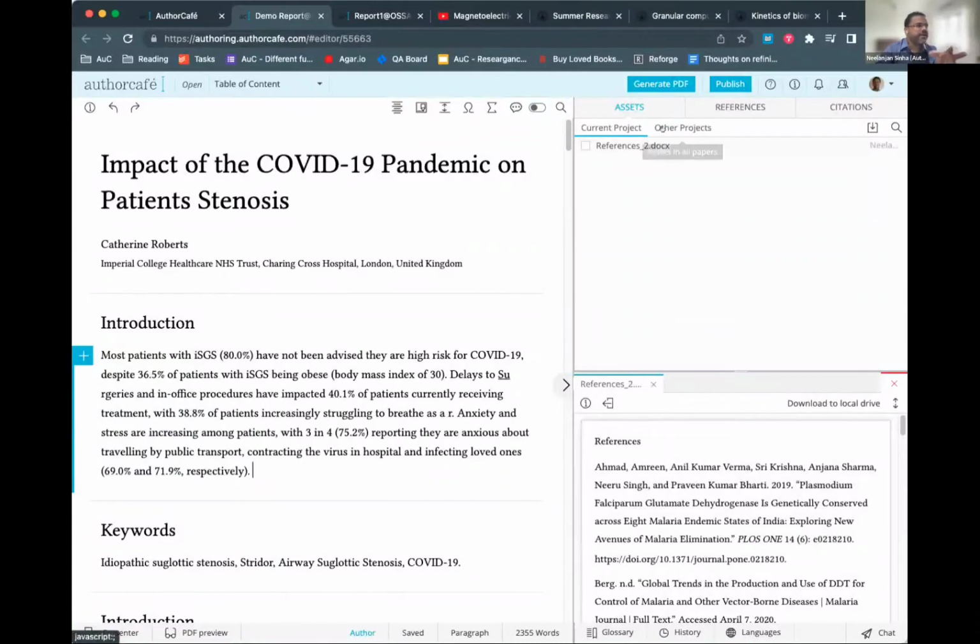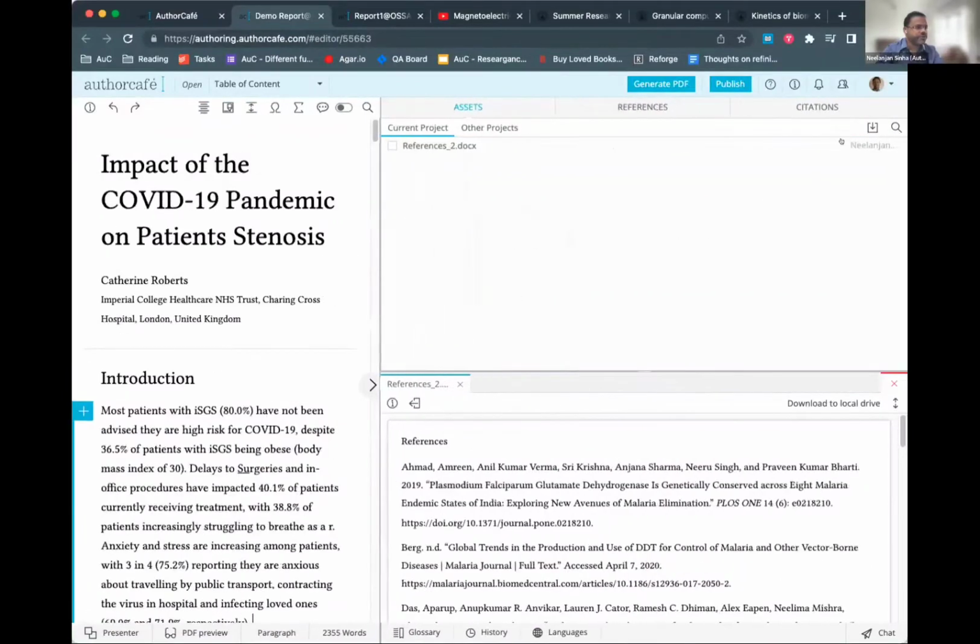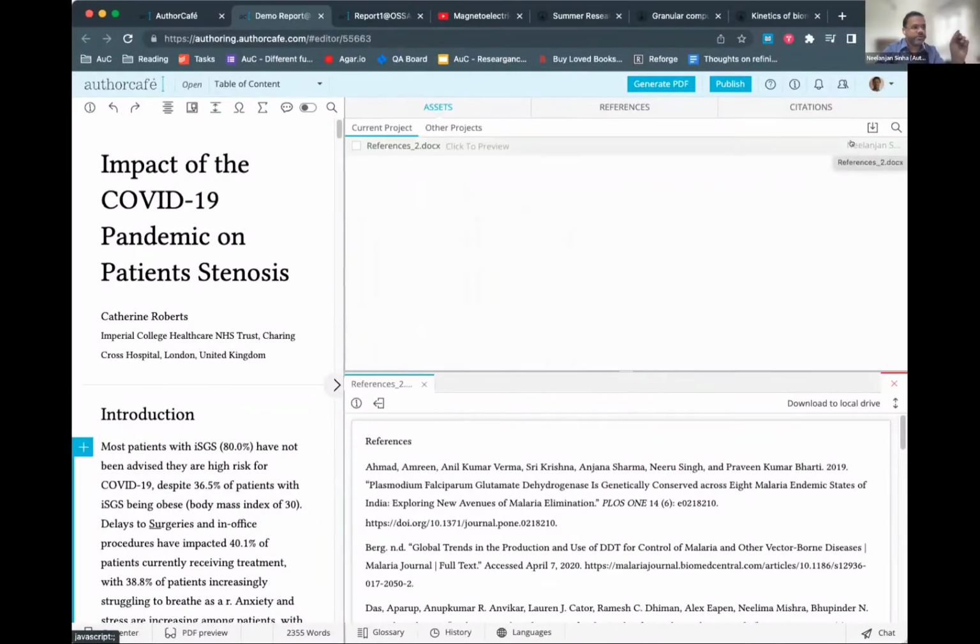But besides that, this is a place where you can bring all your files, right? It could be a Word file, a data file, an image, and so on and so forth. And if you want to do a collaboration here, you can invite your collaborators and they can also upload some of the files here. I'll request my colleague Shivane to upload a file here so that all of you can see. But as you can notice, this shows my name here, which indicates that this particular file was uploaded by me.